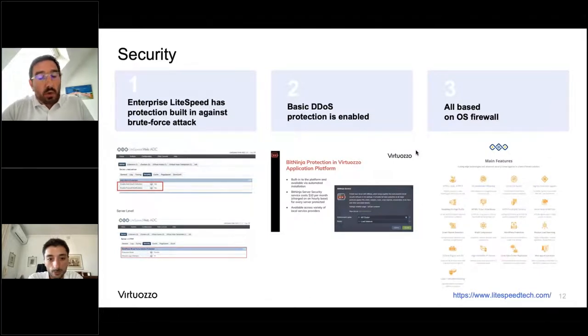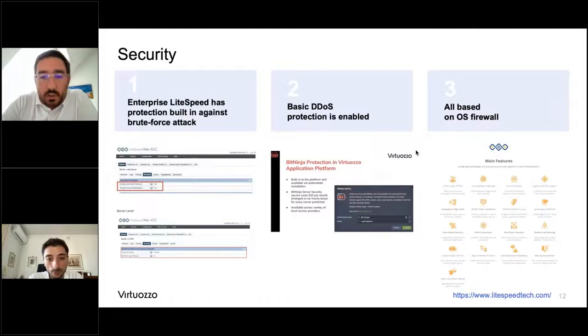Another focus that we already mentioned is on the security side. In the last decade or so, security in general in the IT ecosystem has become a very hot topic, and offering a stable but also secure solution to clients is becoming extremely important. By default, they are expecting this to be there, but they're also specifically searching for a more secure environment for whatever they might be doing, whatever business model they might be running. And this way, with our integrated Lightspeed, for example, which offers protection against brute force attacks or DDoS attacks, we also have a partnership with Bitninja.